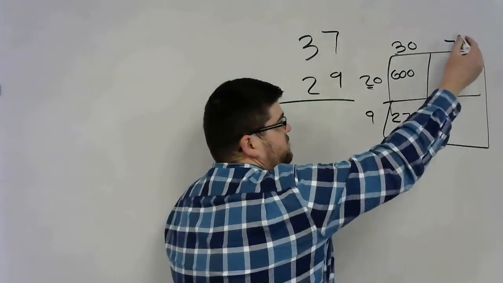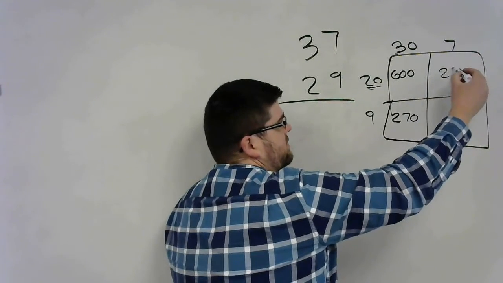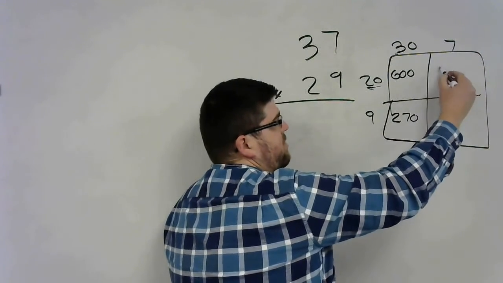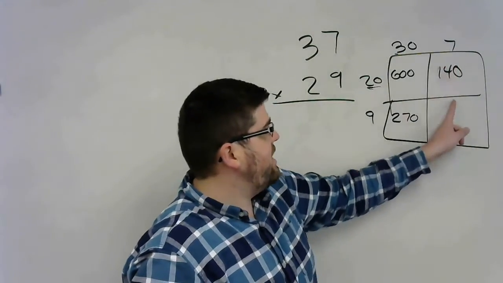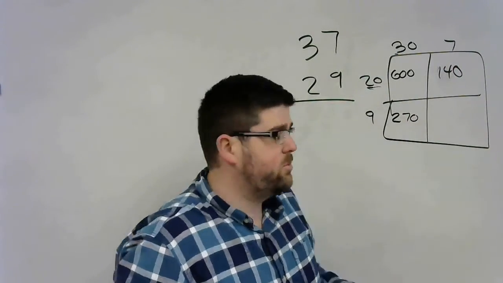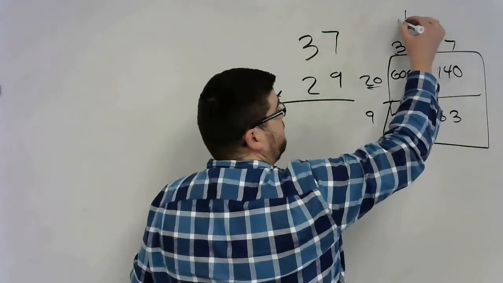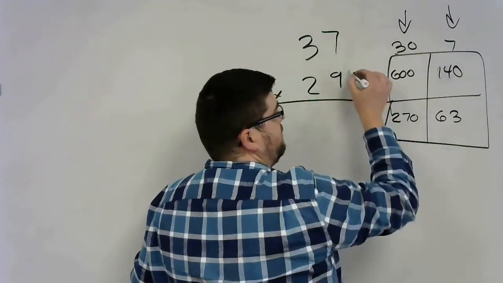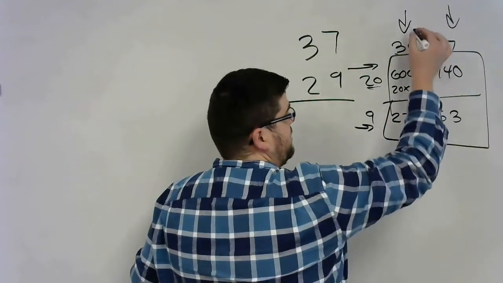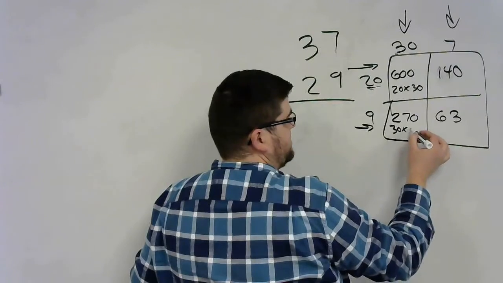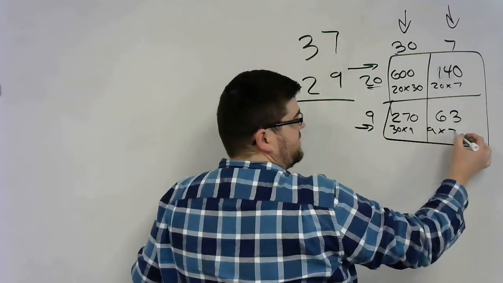This one is going across while this box goes down, so 20 times 7 is, oops, I almost put 27 down, I almost added 14, add on my 0. And then this last box, the 7 multiplies down while the 9 multiplies across. So 63. So just remember, these top ones go down, these side ones go across. So this one was 20 times 30. This one was 30 times 9. This one was 20 times 7. And this one was 9 times 7.